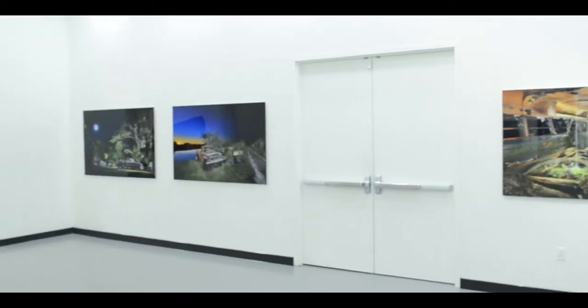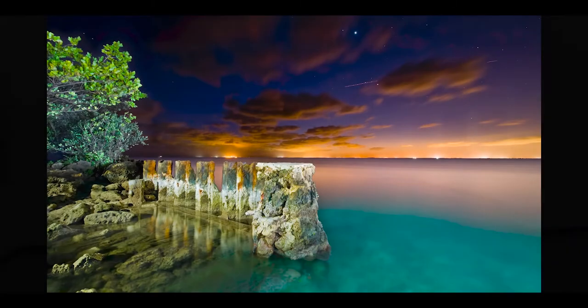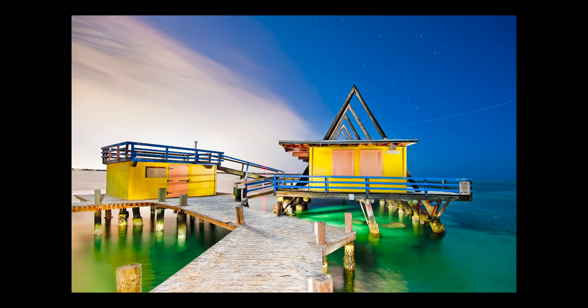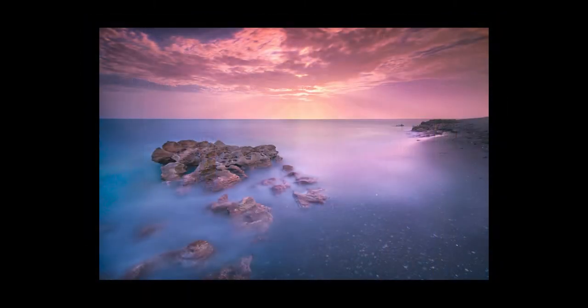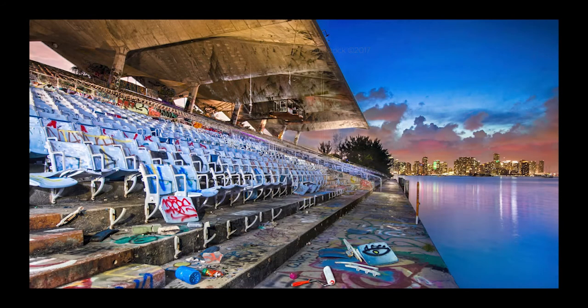The Palm Beach Photographic Center is, to me, more than just a physical space — it represents a community. And that community is not just a local one, but really a global one. At least once a year during Photo Fusion, coming together with fellow artists and photo educators from all over the world presents an opportunity in Palm Beach that is really unique within the greater landscape of the photographic experience.